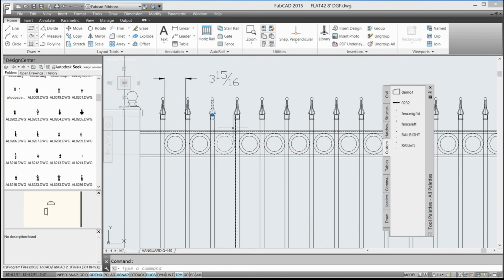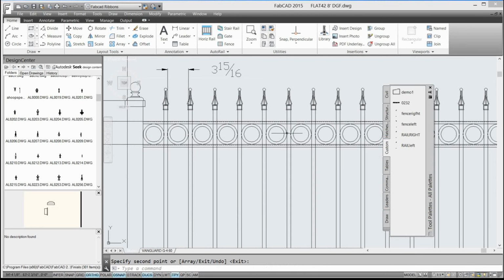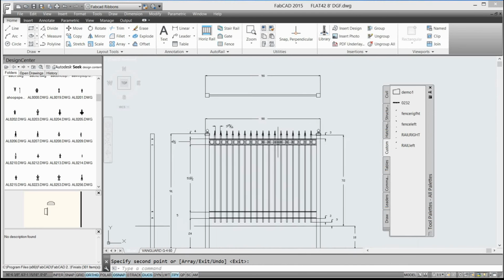So here's the block. I click on this block, that's what the block looks like. Okay, you see that? And then I have an extra, since I went to the right side of the picket with the circle. You don't want to do both sides because then you'd have duplicates. So I'll just explode this one here, and I'll copy this circle over on this side, and I pretty much automated putting this. Now if you don't have auto rail, you can still do this. Just drop your circle in there, and you're good to go.